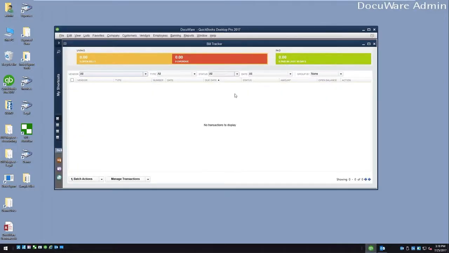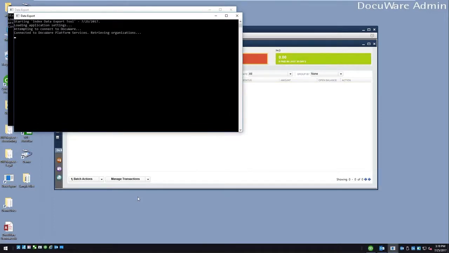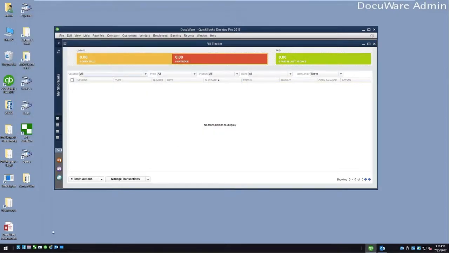And here is the QuickBooks interface. You can see there are no documents in here. We have to run a couple of processes now. I'm going to run these manually, but they can be set up to run on a schedule automatically. So the first one I'm going to run is going to do an export of the data from DocuWare. So it's exporting the data out of DocuWare. And the next one I'm going to run is going to read that data that was exported and bring it into QuickBooks and create our records in QuickBooks. Now this is going to take a few seconds, so it'll start to come in.